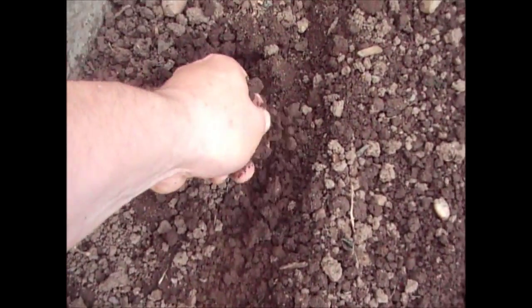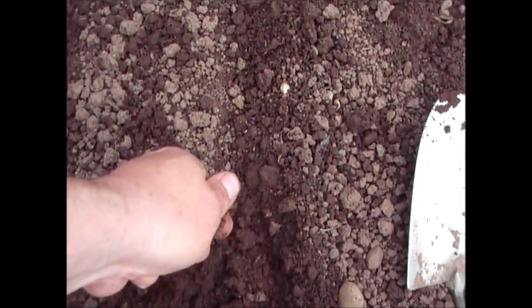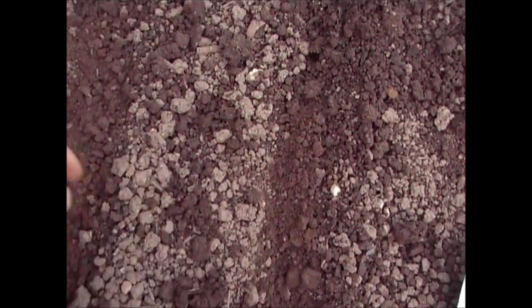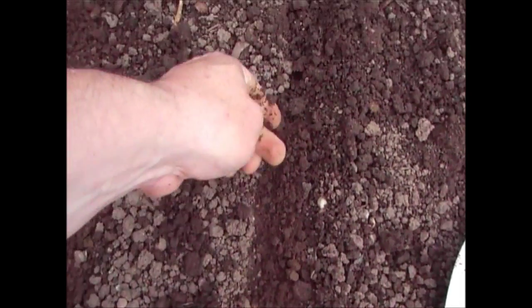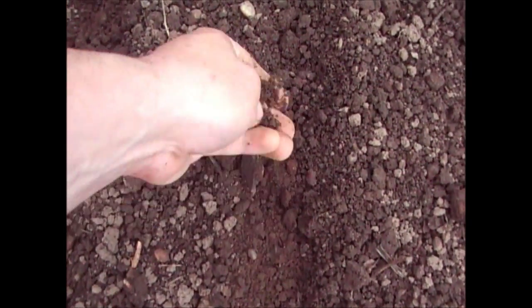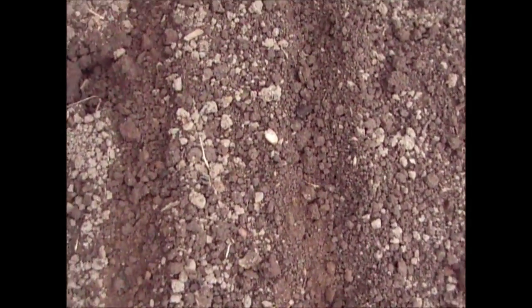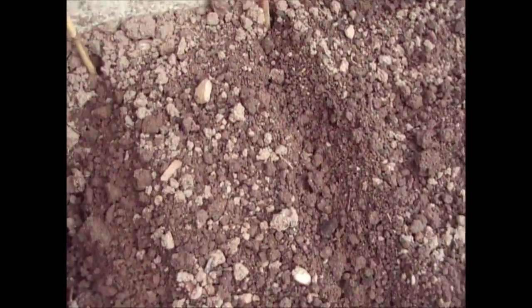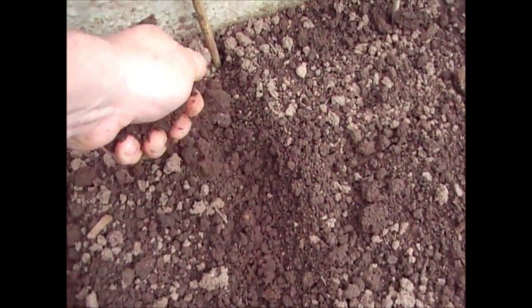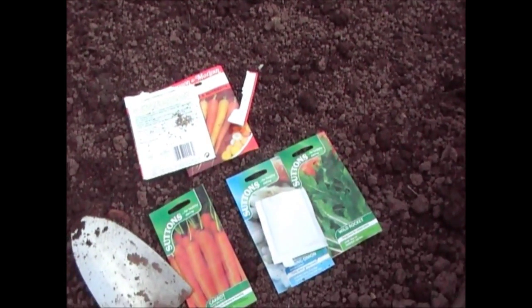The lumps of dirt I was explaining — just get a few of those and break them up in your hand over the top of the seed. That covers your seed with fine tilth, and as soon as you water them they'll be off. What you most certainly want is the ground well dug over to a very fine soil so that the carrot roots will go down. If you don't do this, the carrots are quite short and don't form properly. You want nice long carrots for a nice dinner. I'll continue with the rest of the rows and then show you how to put in the wild rocket and spring onions.